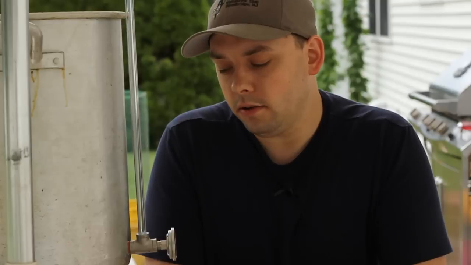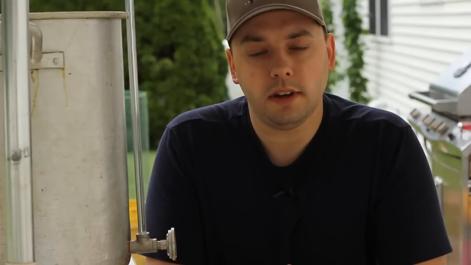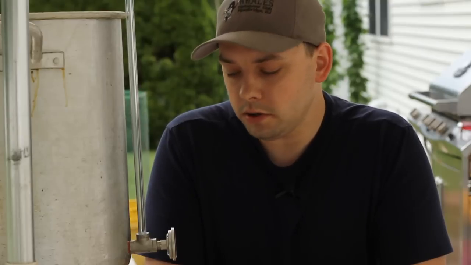So one of the first things you can do is just look at your kettle if you've been using it for a while and look at the handle of your ball valve. Most of them come with a vinyl wrap and if it's already melted to some degree or completely burned off, you've probably got a overheating situation with flames licking up the sides of that kettle. That way you already know that if you're going to put a sight glass on that kettle and continue to use the burner that way, that you're going to have to take some precautions.